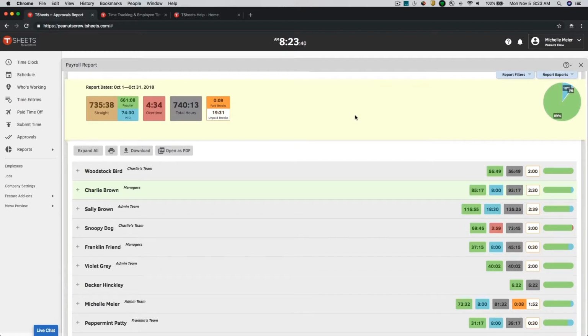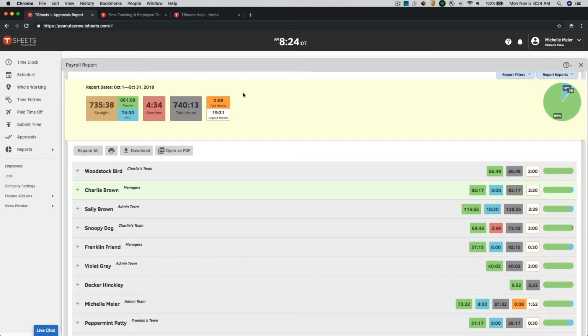Now, with this, the first thing I want you to take a look at when you look at this report is up at the top in this left section. You're going to see different color-coded boxes. Now, each box represents a different type of time. Depending on how you set up your TSheets account, whether you track overtime or you don't, or you track double time, or if you use PTO, or whatever the case may be, we will show different totals here and different colors based on that.